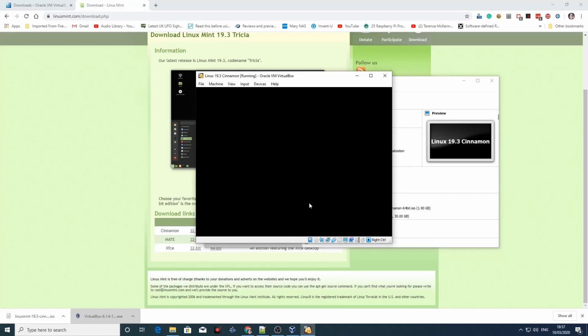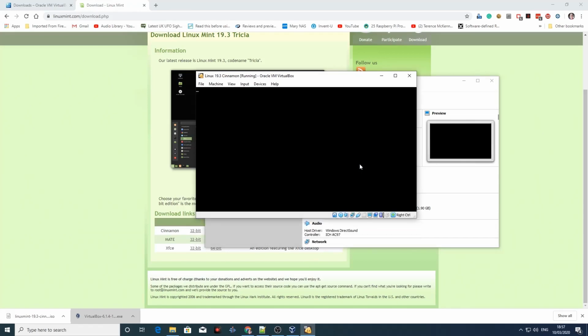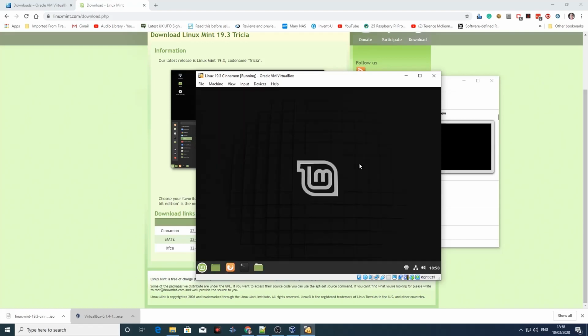So it will just boot on the BIOS like any other machine, and we go straight into the Linux boot screen. There's a number of options there, but all we need to do is start Linux Mint because it'll run as a live CD. While we're running it in this live CD mode, it is not going to install anything on the hardware. It is just going to provide an environment and run it as if it was running from a USB stick or a DVD. That will allow you to test out your hardware, your sound and graphics, and perhaps network hardware, to make sure everything runs as expected. It does take a little bit longer to boot this way.